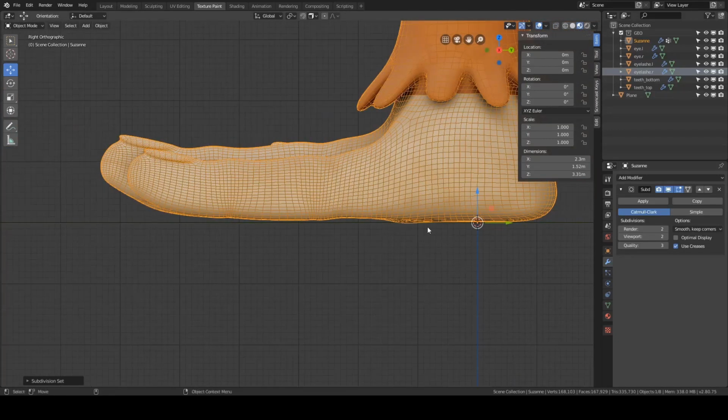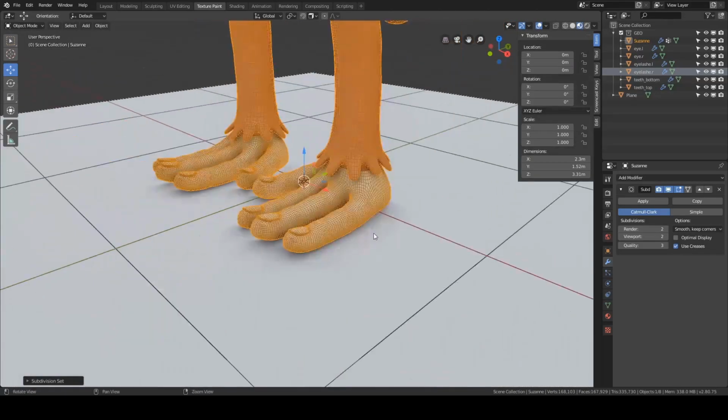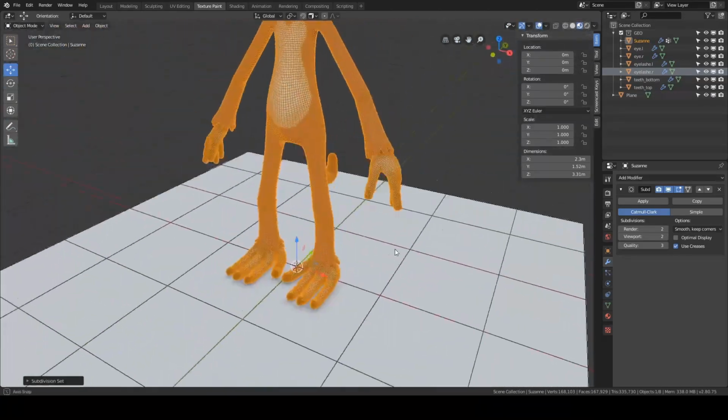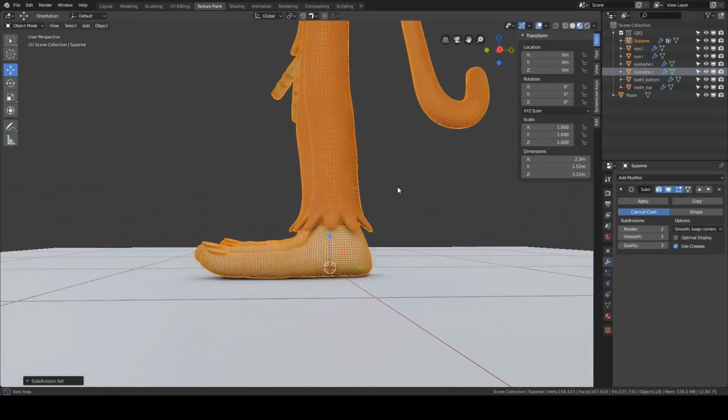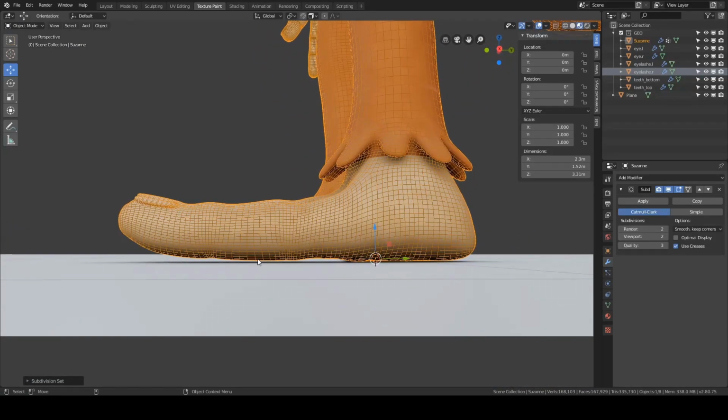And I mean, this may not be so terrible when it's the bottom of her feet, and you probably won't see it too much, but this may give you issues on casting shadows on the ground.